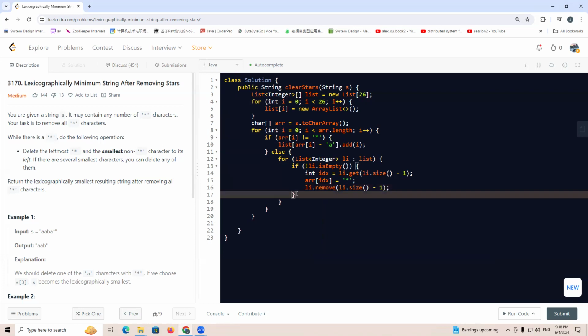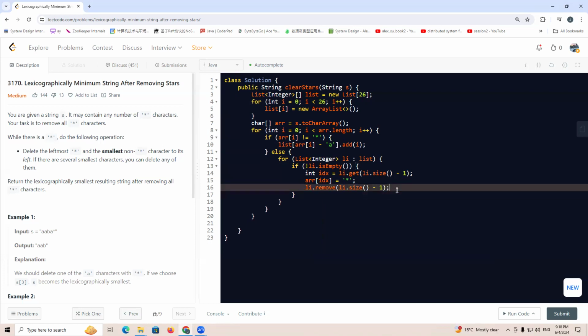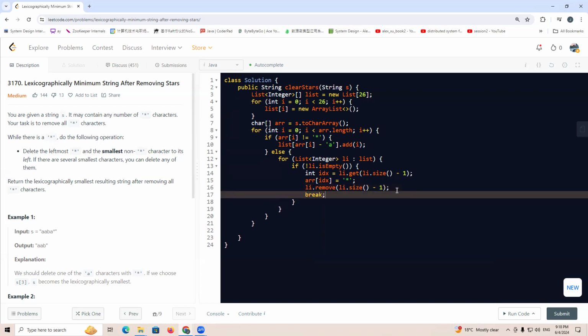For this one we need to break: if we find an index and set it as star, we just need to break.